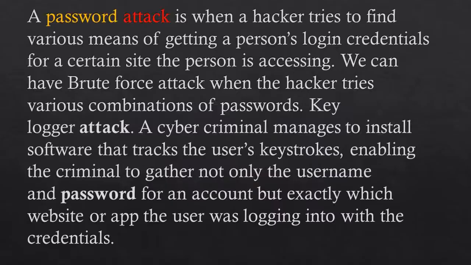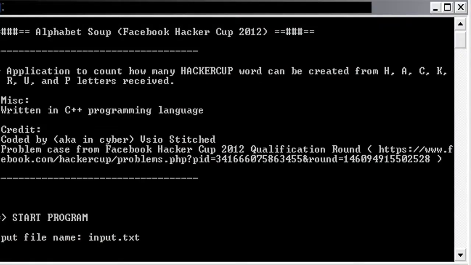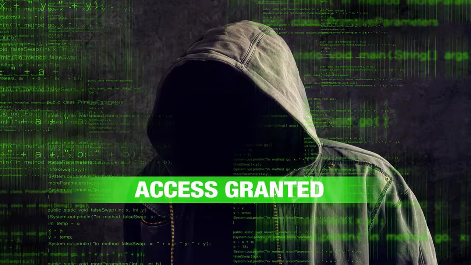The fourth one is password attack. This is a type of attack where the hacker uses his computer to guess what could possibly be your password by running through your online activities and also running alphanumeric codes to possibly crack your password to access your account.